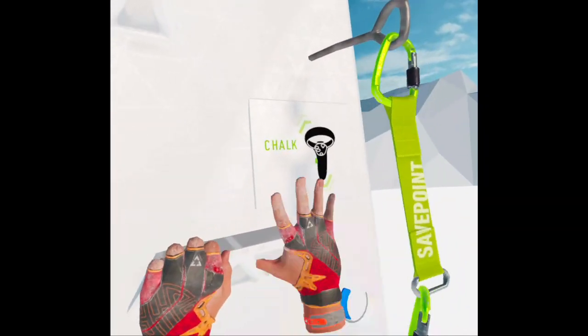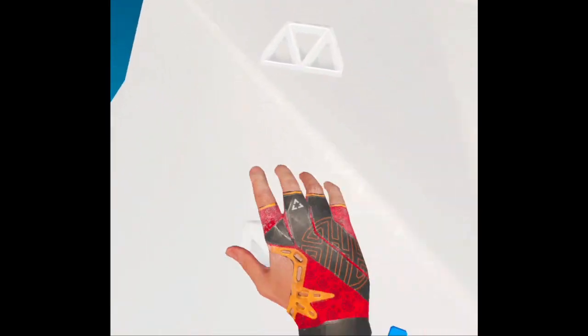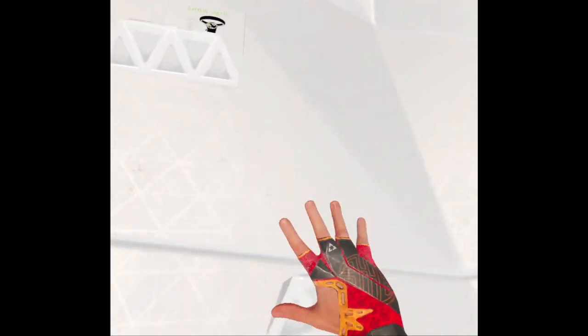Okay, here's the problem. If I grab that with my left hand, I've got to do a big overhand reach to get the other one with my right. So instead, right hand, then left, then right, and then cross over with my left. All right, here we go. Up and up and up. You really get your arms moving doing this.